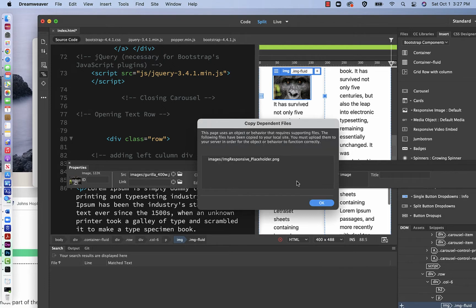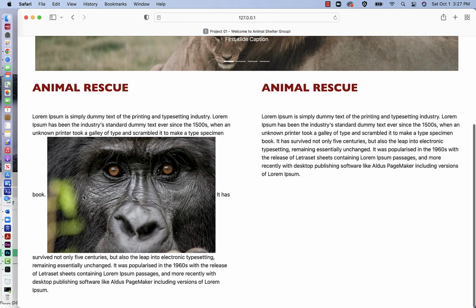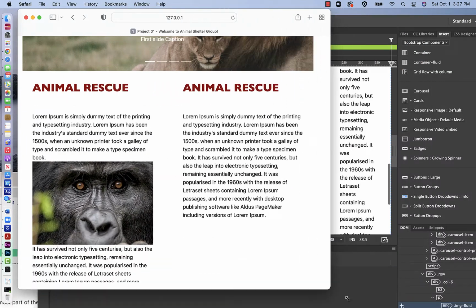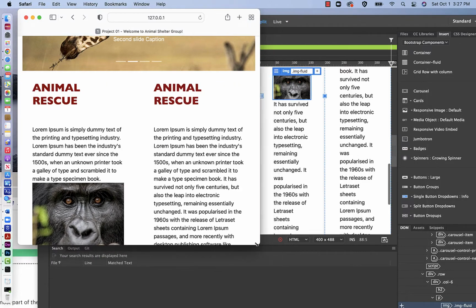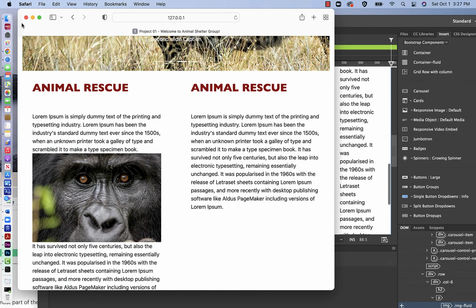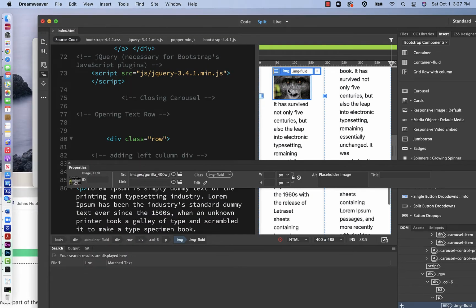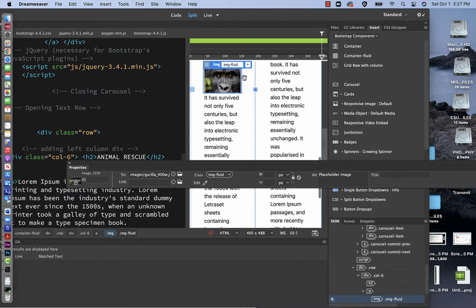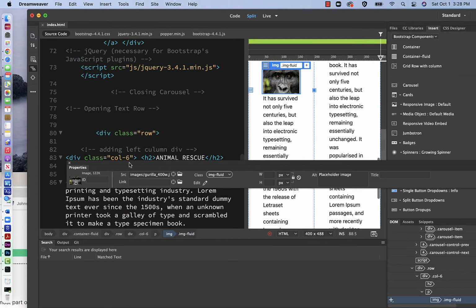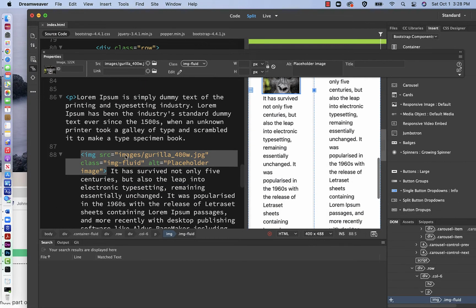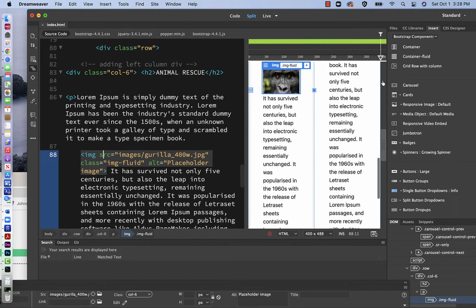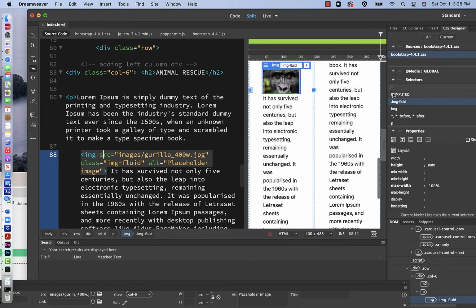And if I preview this, you'll see that when I resize the page, the picture resizes simultaneously with the window panel. So we're going to make some changes here. First thing I'm going to do is add some padding to this. Let's move down, and as soon as I click on this tab, in my CSS Designer, I'm going to go back and forth between Insert and CSS Designer. You see that I'm automatically pointed to Image Fluid because I've highlighted the code.